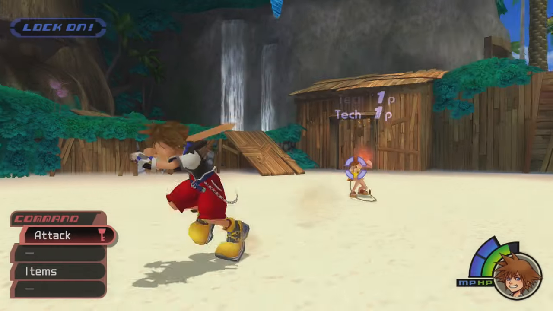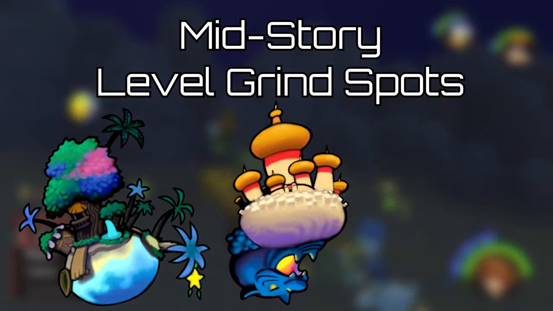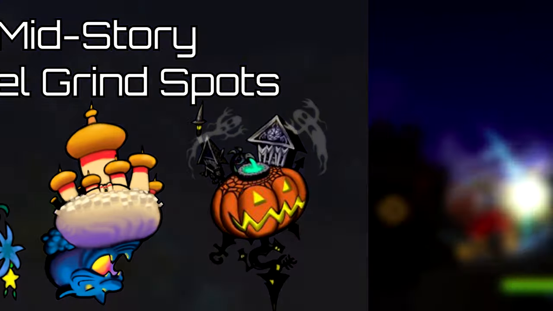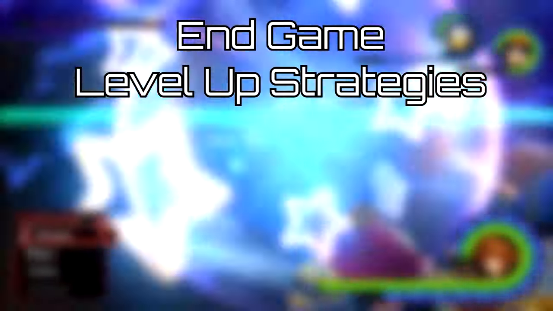Today we're going over level up grind spots in Kingdom Hearts Final Mix. This video is split up into two sections, the first being mid-story level grinds at three key areas: Destiny Islands, Agrabah, and Halloween Town. The second section is based on this video's namesake, where I compare and contrast endgame level up strategies.